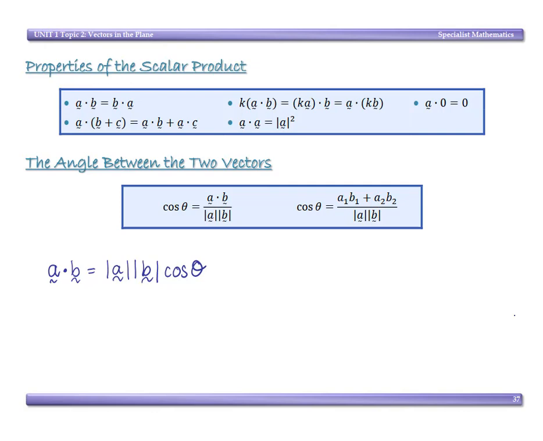This is the second video on the scalar product. Let's start with some properties. Firstly, the dot product between the vectors A and B is the same as the dot product between vector B and A. So the order doesn't matter. That makes sense because if you think about the process of finding the dot product, multiplication is commutative, it doesn't matter what order you do it in, so that's why that property exists.